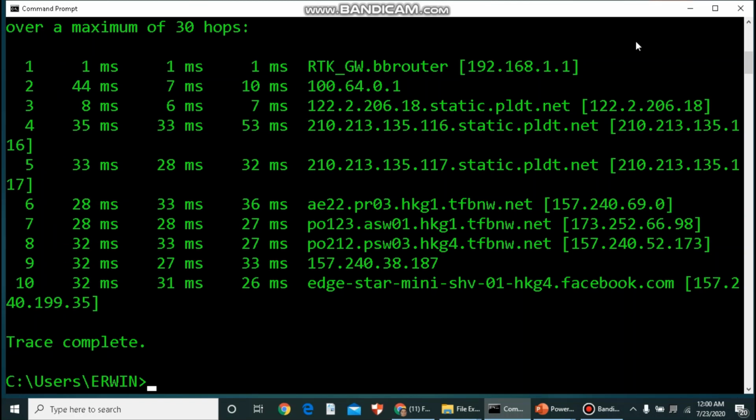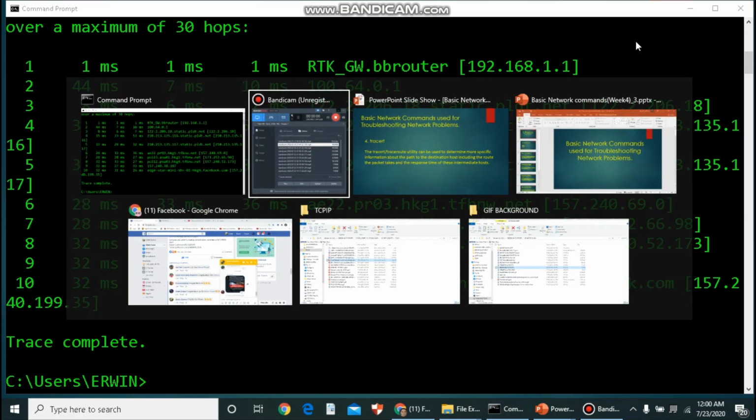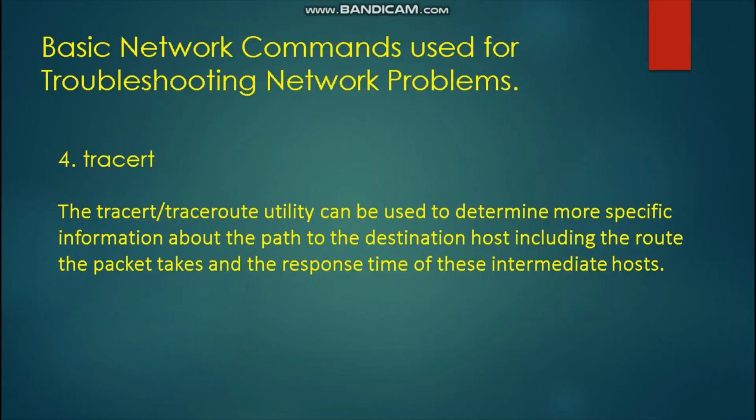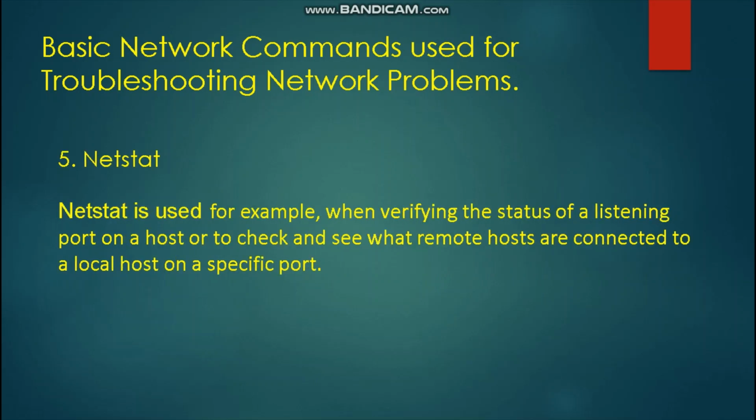Let us go back to our last command, which is NETSTAT. By definition, NETSTAT is used, for example, when verifying the status of a listening port on a host, or to check and see what remote hosts are connected to a local host on a specific port.